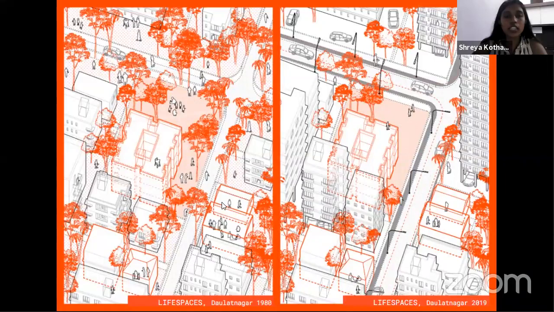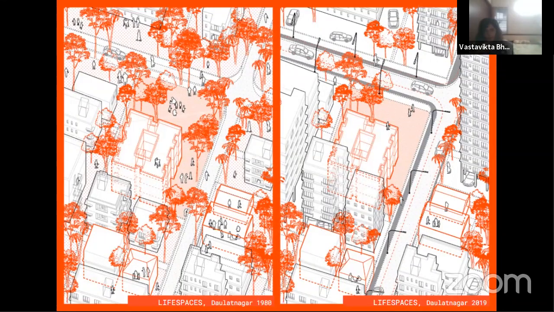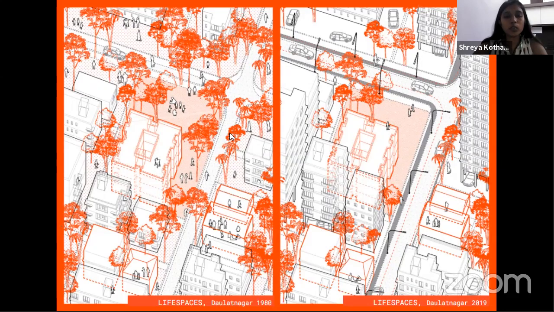Until the 1990s, Daulat Nagar had smaller cooperative housing societies along with bungalows inhabited by the Gujarati and Jain community along with the refugees of partition from Sindh and Punjab. The built form allowed for a rich social life where one of the senior residents who shifted here around this time describes, "Boundary walls barely existed within our societies. People knew each other and came together from all the neighboring societies and bungalows to celebrate all festivals. We spoke across society compounds and across the balconies. The temples and community halls became spaces of celebration."